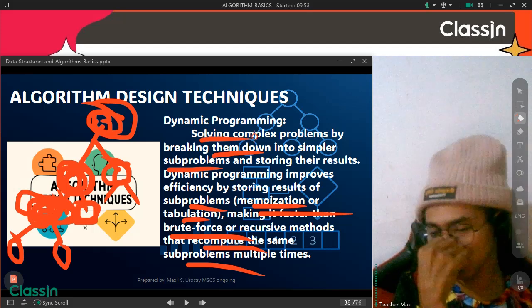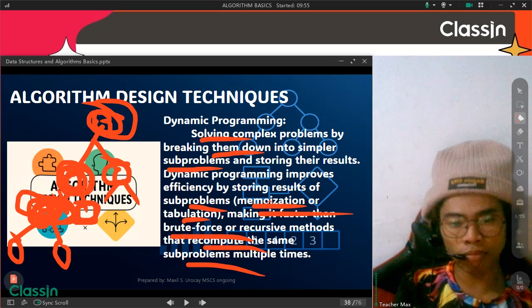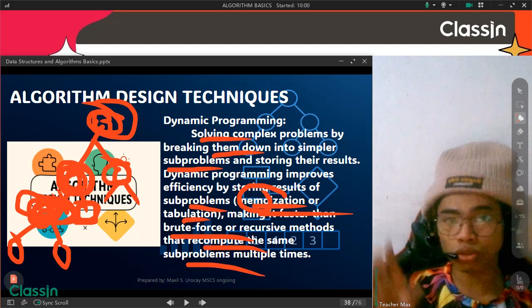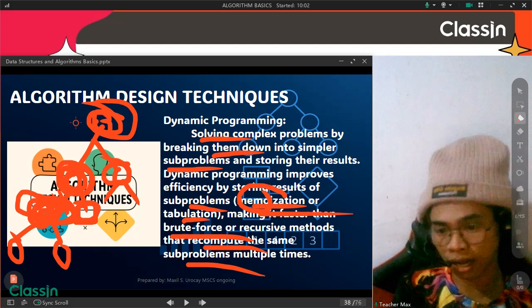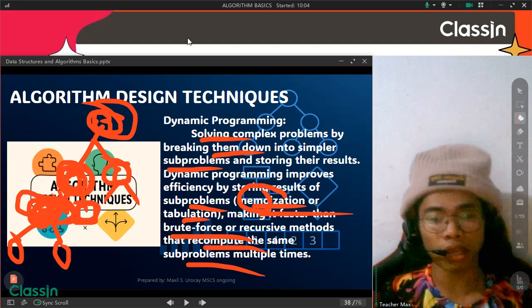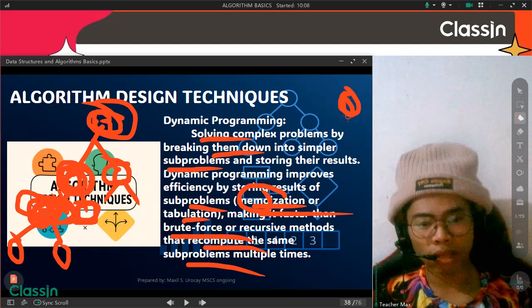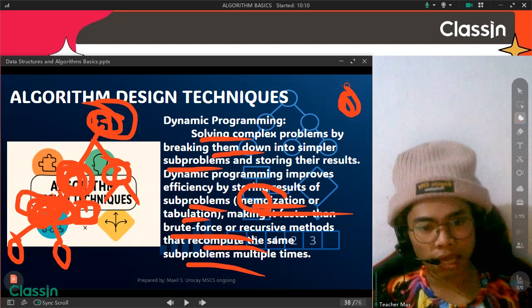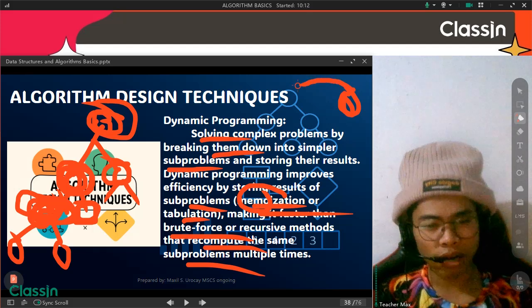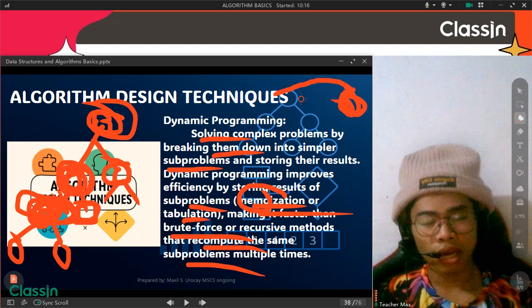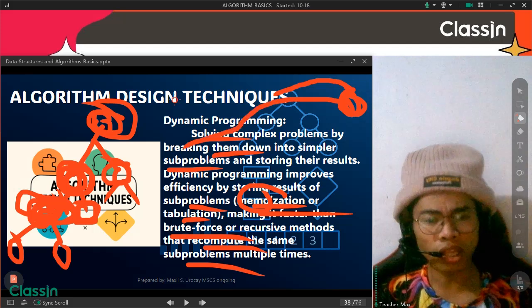So why will you do the memoization? When we say memoization, we're storing the specific answer in memory, for example. So this is the answer of Fibonacci 2 from earlier, so we'll just use that later on, so that it will be effective.